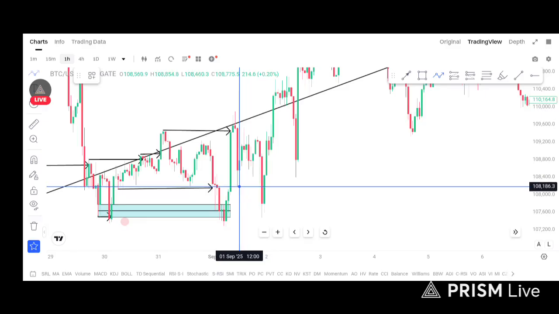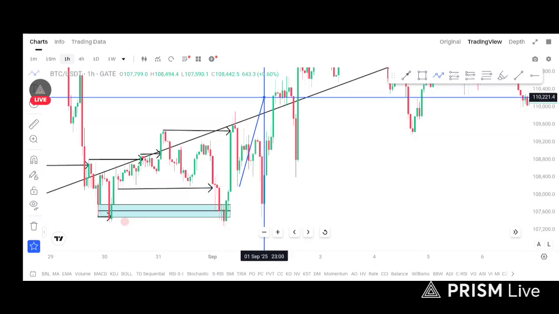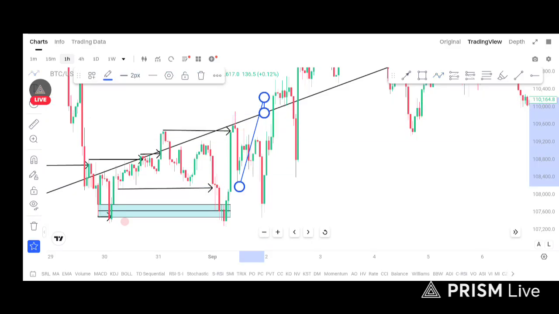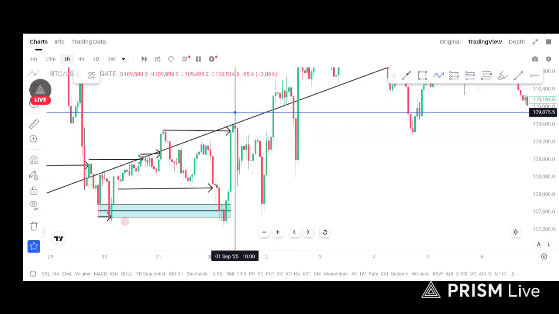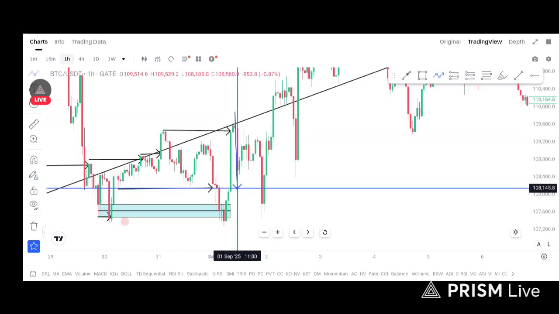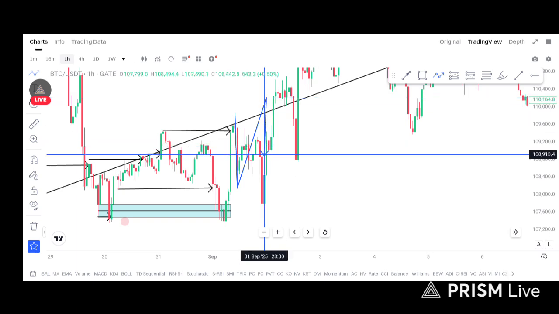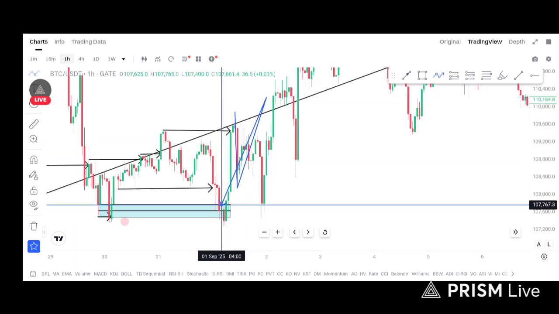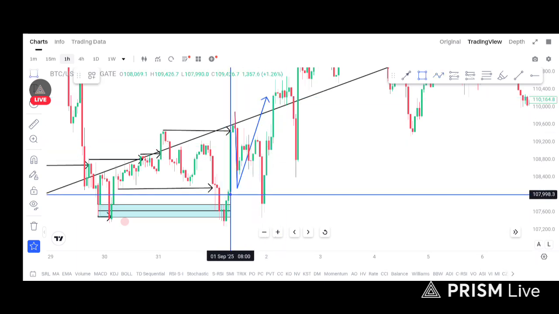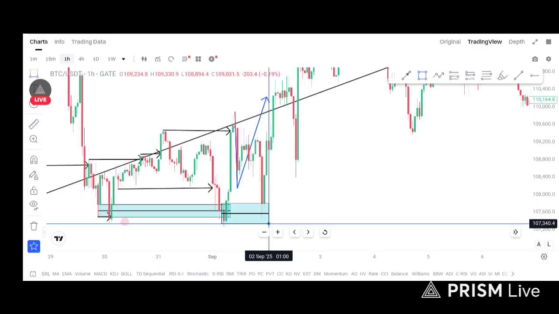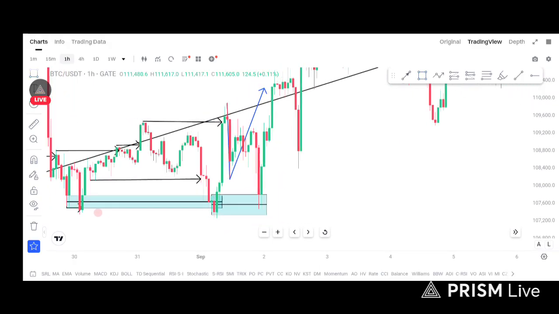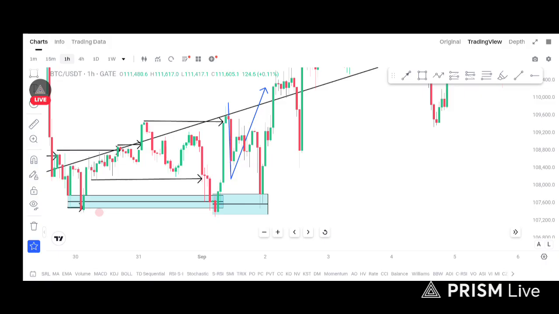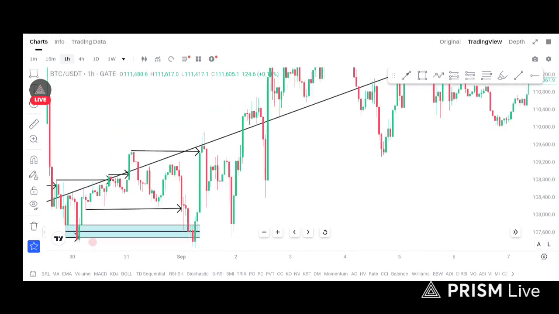So assuming this guy took out this high like this, so we have our other block here, this other block. Now, I see you could have had a second entry, but that high was not taken out. So we are going to be following rules here. That second high was not taken out, so there is no trade for us. We just ignore it. There was no liquidity to be taken out, right?